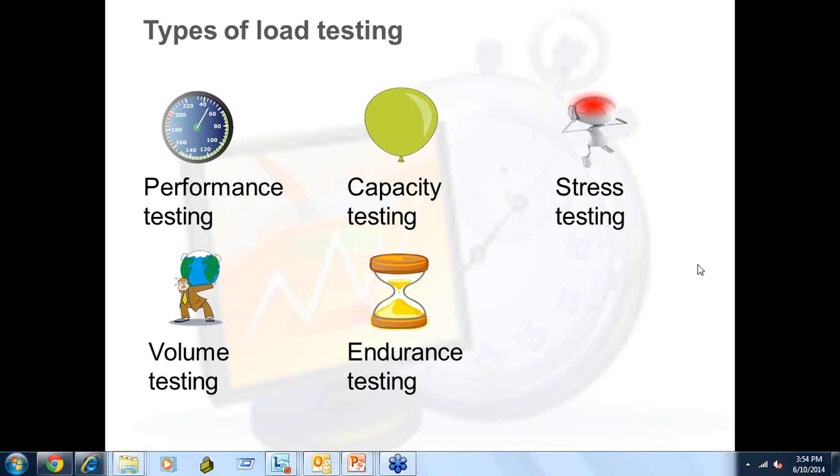Can I have the difference between capacity testing and endurance testing? Yeah, capacity testing is more aligned towards stress testing. Endurance is more about checking whether the application can run for a longer time. It's more like a soak test. But don't worry, these definitions many times can be very, very confusing. I agree with you. What is the best open source tool for performance testing? JMeter is one of the very good tools, and OpenSTA is one of them.